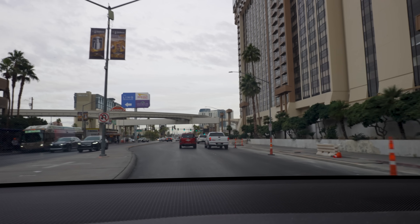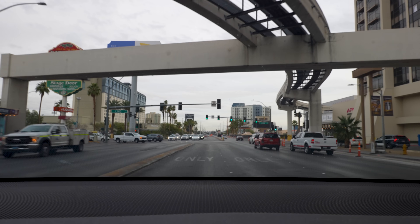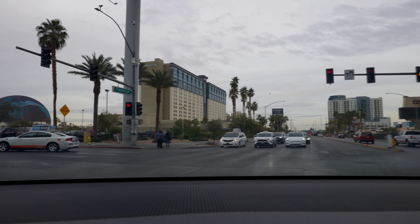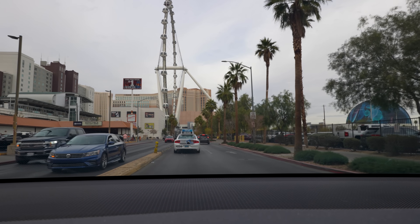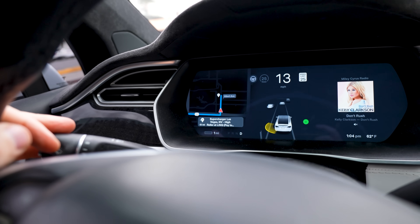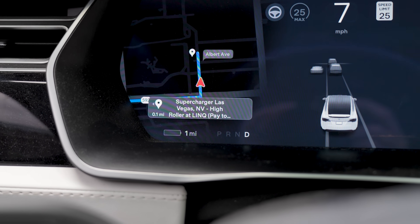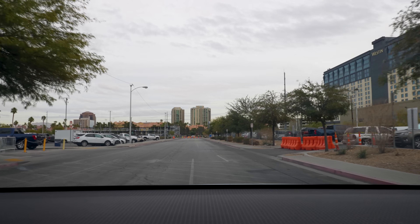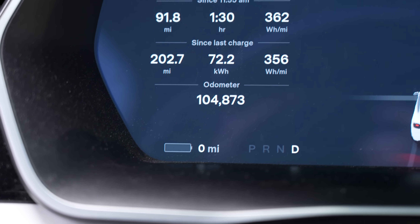We still need to get it to zero — that is the goal. We're going to drive up and down this road until it gets to zero. I let those people go by and we hit zero. We're at zero. There's a supercharger right there. Zero achieved. Let's go plug this car in.